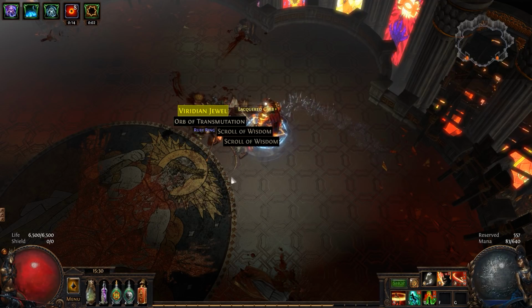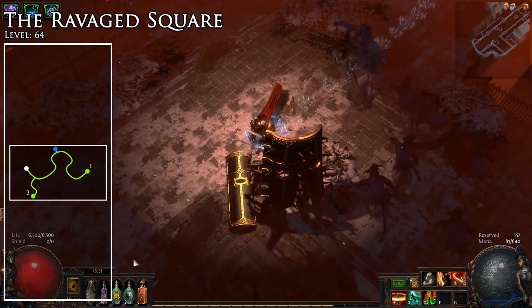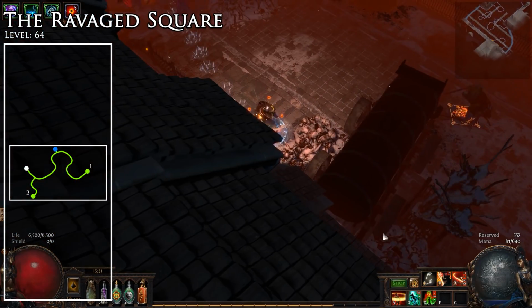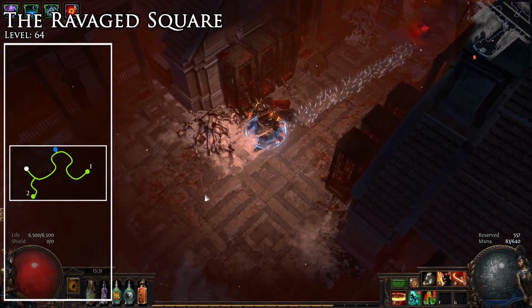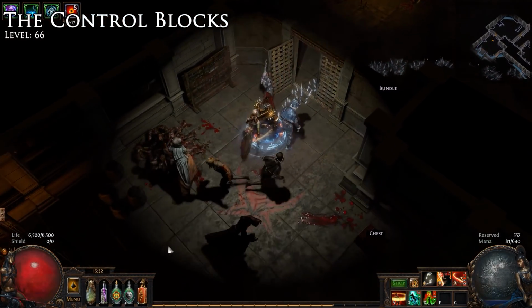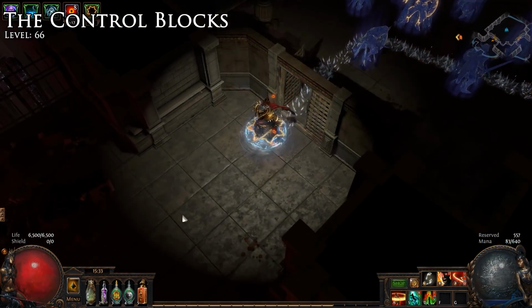After this encounter, simply teleport back to town and take the waypoint back to the Ravaged Square. You will now want to head to the control blocks marked by the number 2 on the guide map. This zone has the exact same entrance as it did exit in Act 5, all the way to the left of the square through a narrow alleyway marked by a gate. In the control blocks, tag the waypoint right near the entrance, and then continue along the top of the zone to the left, looking for the area where you found the Maz meter in Act 5 control blocks.